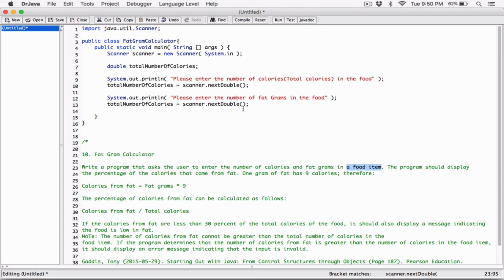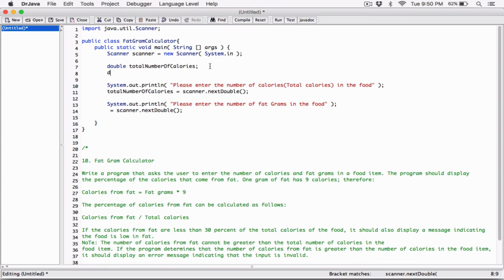So now we've asked the user to enter the fat grams. We need to store what the user is going to type in another variable. We are also going to use a scanner to pop out the text box. The user is going to type it in. We are going to convert that into a double, and we need a place to store it here. So we need to create another variable up here, and we are going to call that fat grams. Okay, and we're going to store what the fat grams that the user types in this variable.